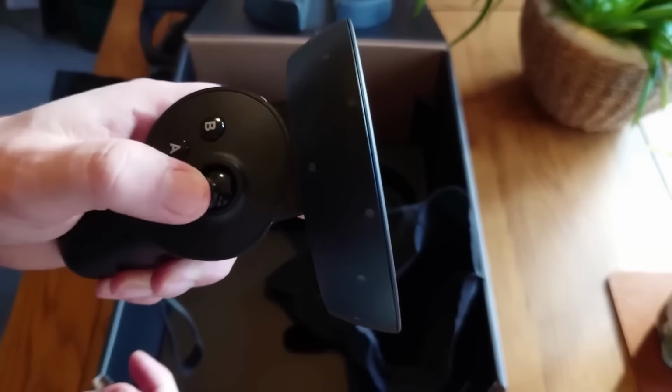Now, again, if you've already got a Reverb G2, and I know many of my followers still use it and enjoy it, keep enjoying it, guys. It's still going to work. The only thing is, just make sure that you either downgrade to Windows 10 or stop the updates from Windows 11. The only trouble is that over time, you're going to need those security updates, and it will be a bigger problem for you in the future. So I really cannot recommend this headset, even as a second-hand purchase in 2024 going into 2025.